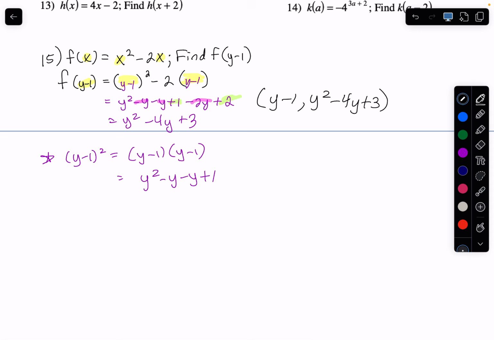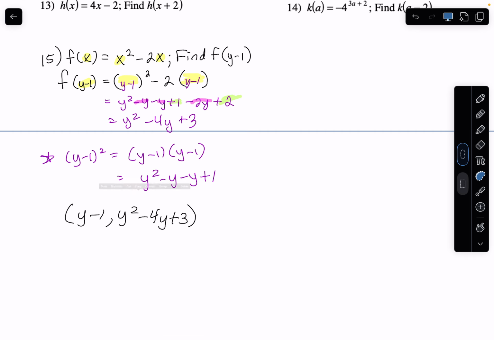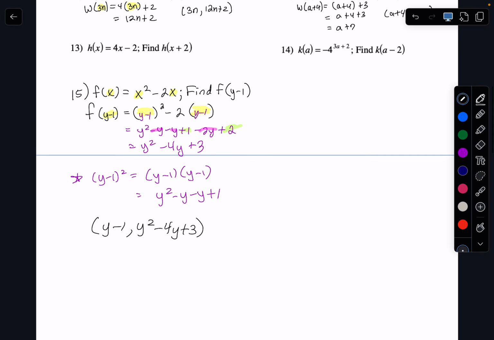Everybody good with 15? Okay, I'm going to put this down here. I want to show you what your 16 is that you want to add, okay? So add 16. We're going to make it h of x is x squared minus 3x plus 7. And I want you to, sorry, my 7 doesn't look very good.